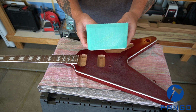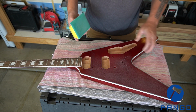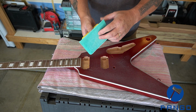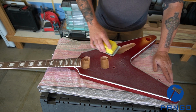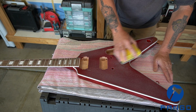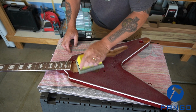The great thing about this paper is you can see it does not bind up at all. If it does get a little bit on it, you just give it a rub on the towel and it comes right off. I am using a hard interface pad underneath here. That way it doesn't dip around the edges a lot, but I want to stay off the edges as much as possible when I'm allowed to. Keep in mind most of this is going to be covered under the pick guard as well.